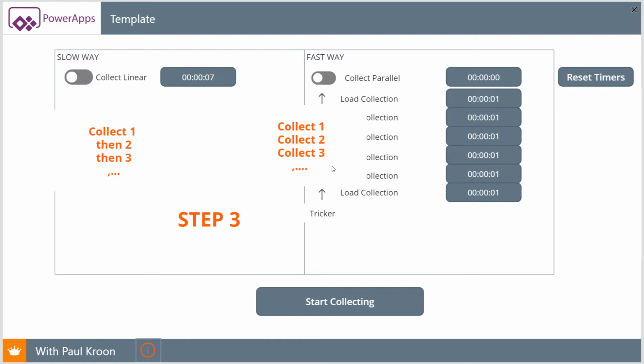So there are going at the same time 6 requests to Flow, asking Flow to collect data from my SQL server and give it back. And they do it separately of each other. So in the left solution, the time of the total collection of my data is depending on the time combined from all my collections, all my requests. And on the right side, the time is equal to the response which takes the longest. So they don't have to wait after each other.